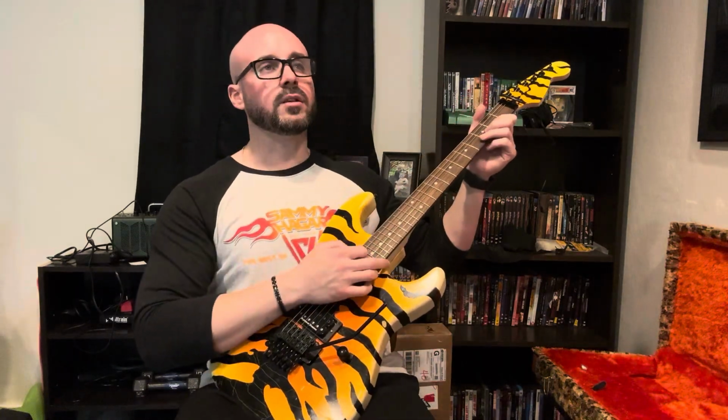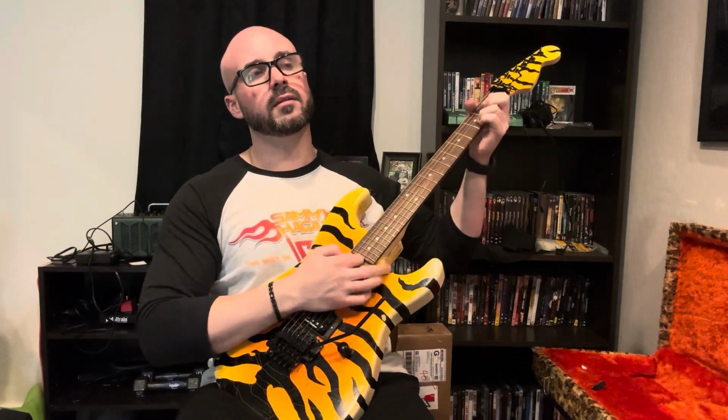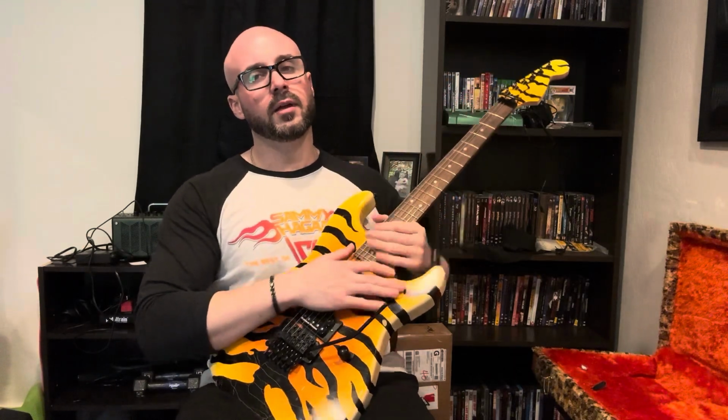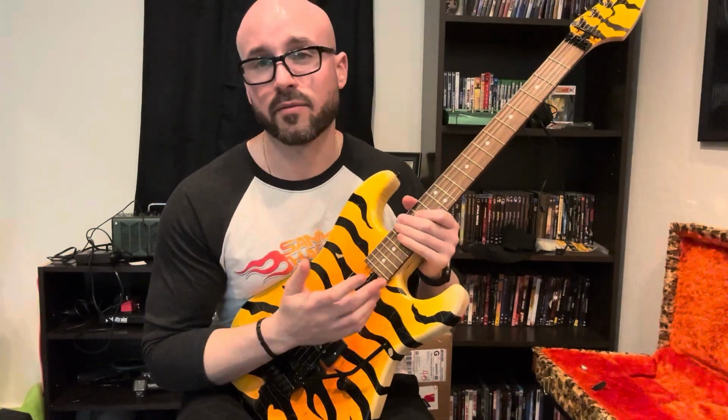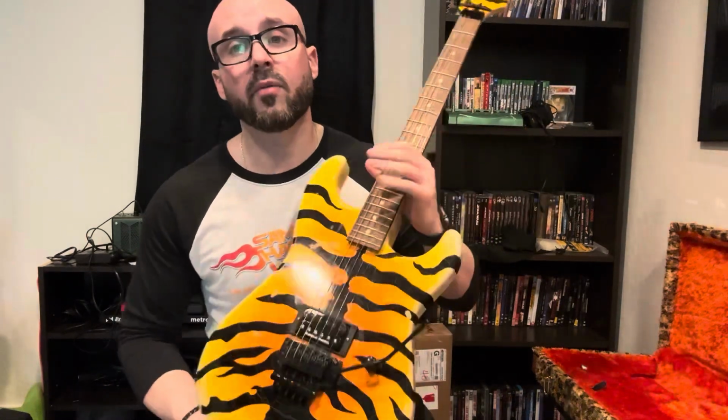As of any time soon, probably not. I might turn that guitar into something else. I might use that 78 pickup that Rob had and put that into that and turn it into something else. But I haven't really decided. So anyway, we'll go ahead and get into some sound bites on this guitar, how it sounds with a wet, dry, wet setup, and we'll have some fun.